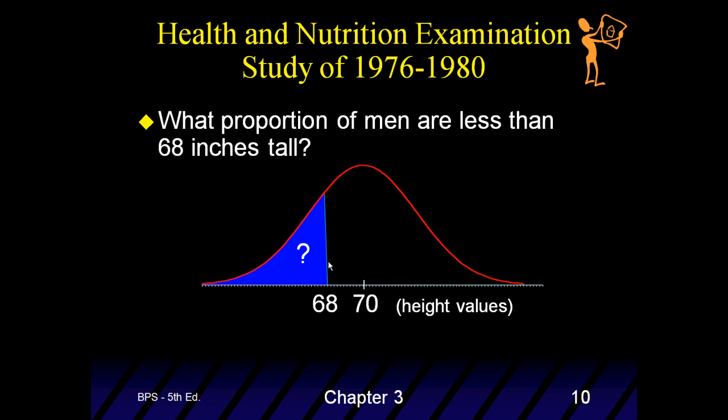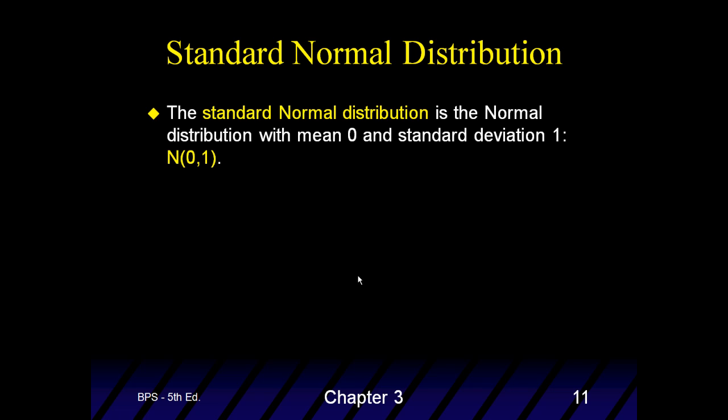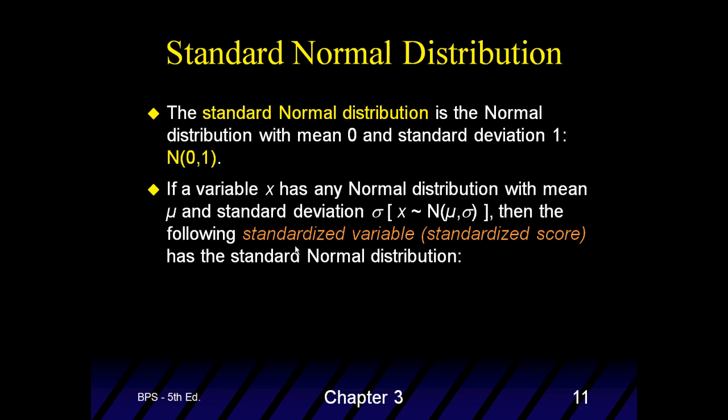Remember, 2.8 was the standard deviation. So, now we have to do a little bit of math. Oh, my gosh. So, we have to find how many standard deviations in 68 from 70. So, we do a little calculation here. So, we're going to find a standard normal distribution. That means the mean is zero standard deviation. We're going to change it. Now, all of this stuff here, the standardized variable and standardized score, can be found with a z-score. This is what z-score means. Any number that you have, your height, your IQ, your weight, that can be in a normal distribution. That can be found through a z-score. That's going to be a standardized score. So, if you are 70 inches tall, you can standardize this. If you have an IQ of 110, you can standardize this. The way you standardize it is take your number, 70 for your height or 115 for your IQ or your baby's height or your baby's weight. That's the variable there. Subtract the mean from it and then divide by the standard deviation. So, this formula, you need to know how to use it. It's in the book quite often, but make sure you know how to use this formula. Very important.